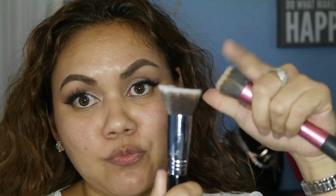So ladies, if you're looking for full coverage, you need to get something like a flat brush. The flat brush is what's going to give you full coverage. Okay, all right, so let me begin by priming my face.